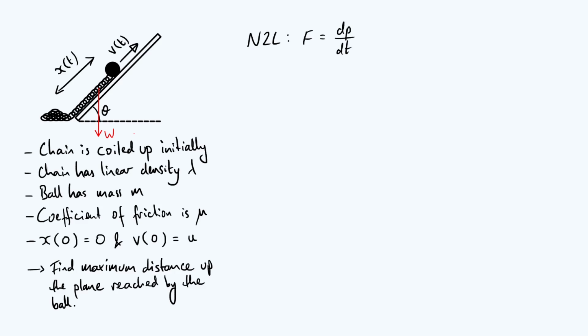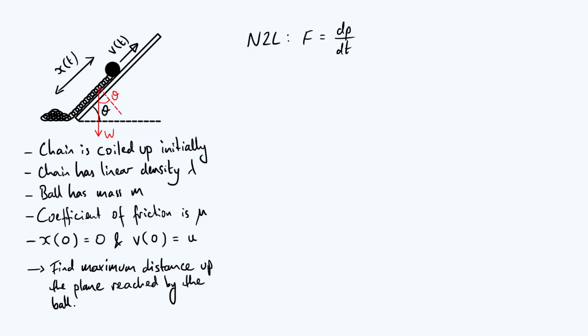And so in reality, that force is going to be distributed across the entire length of the chain, because each little bit of the chain has its own weight, but we don't really care about the point at which the weight acts. We just care about its magnitude and its direction. So I'm just combining the weight of every bit of the chain and the ball into a single effective force at some arbitrary point. I've also just added a little dash line which is perpendicular to the direction of the plane, and marked in that the angle between that perpendicular and the weight is theta. That follows from geometry. You can probably spot that straight away if you've seen enough of these inclined plane problems.